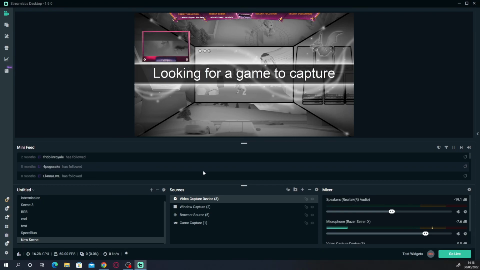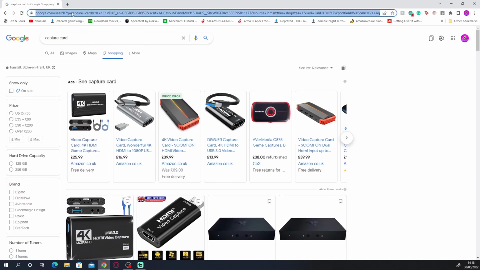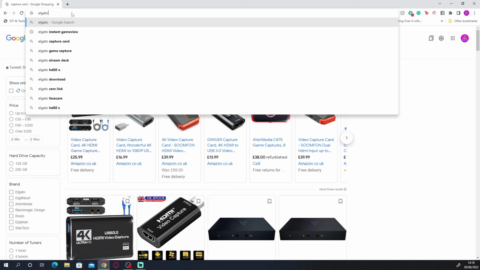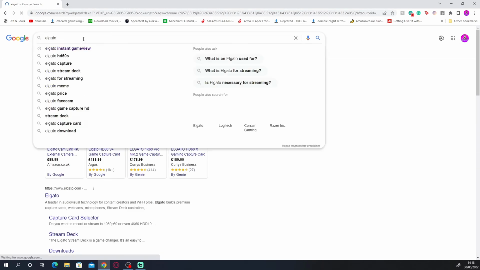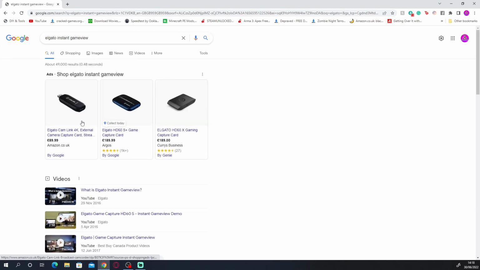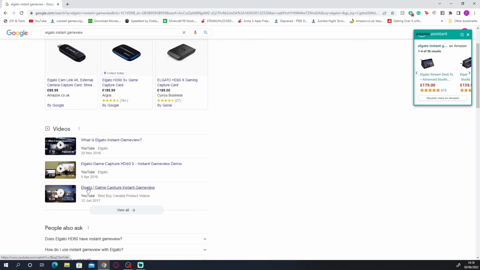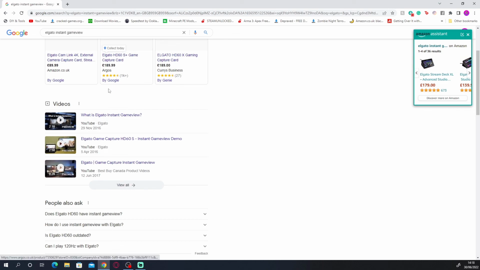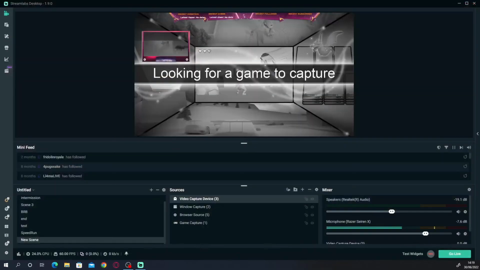But that does require two monitors in my case, unless you do have the money to buy an Elgato maybe, because Elgato has an instant view feature, an instant game view. So if you use the instant game view app, it will have nearly zero latency, so you can actually play it on the screen while streaming. So it'll play it on your monitor, which is really good. However, Elgatos are going for a lot of money at the moment. So for cheap, you can literally get this straight out the bat.